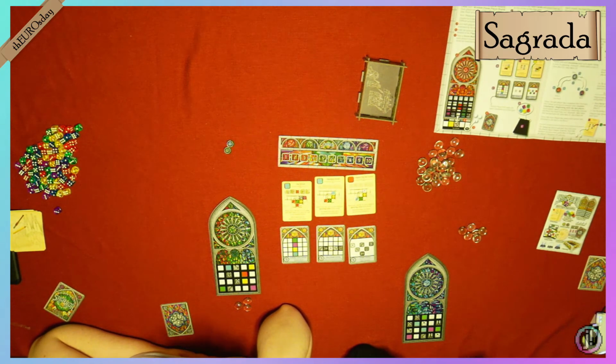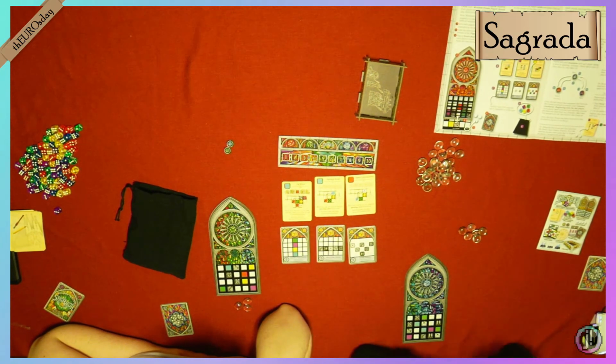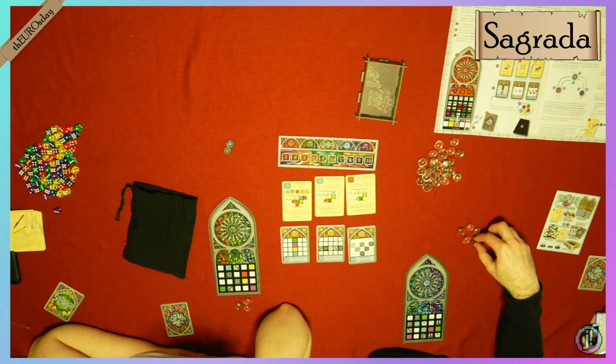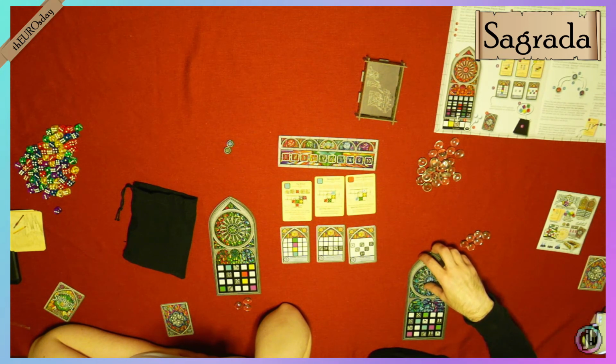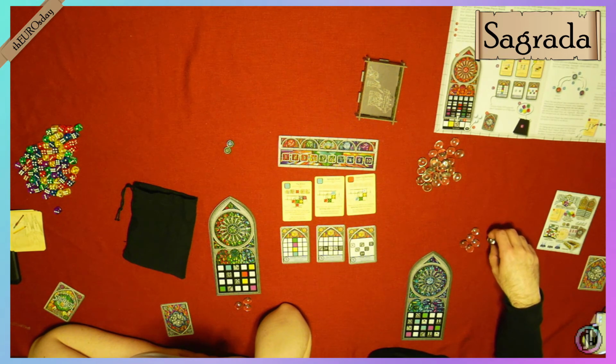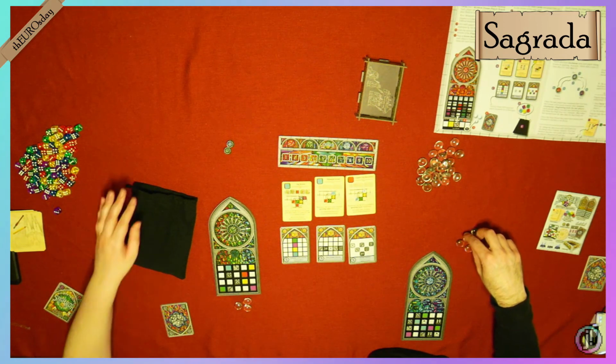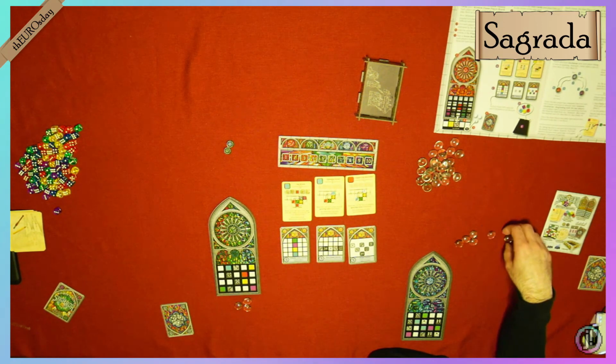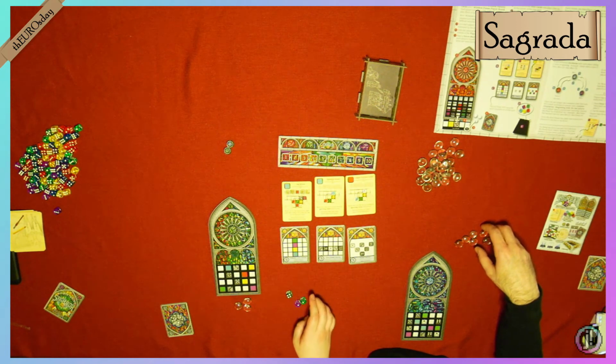That's pretty straightforward. Anyway, you get the bag first. Move any 1 die in your window, ignoring value. Okay. Move up to 2 dice of the same color that match the... Okay, the illustration makes it clear. So how many am I drawing? 5. 2n plus 1. 1, 2, 3, 4, 5.